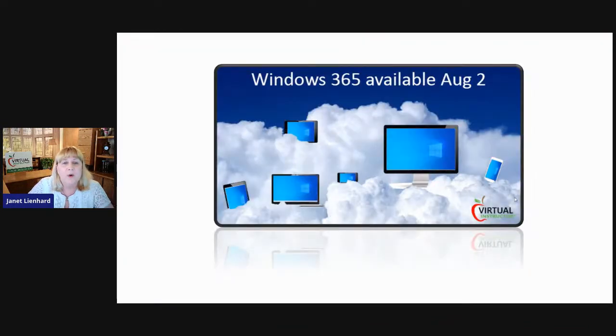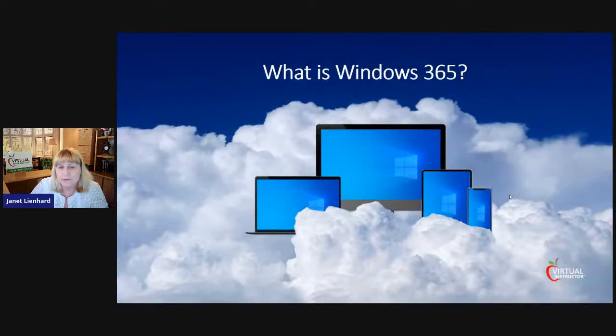All righty. So Windows 365 was announced a few weeks ago, and it became available on August 2nd. They're kind of saying, hey, it's Windows in the cloud. Well, let's talk about what it really is. Windows 365 is really an internet computer. It's a cloud computer is what they're telling you.